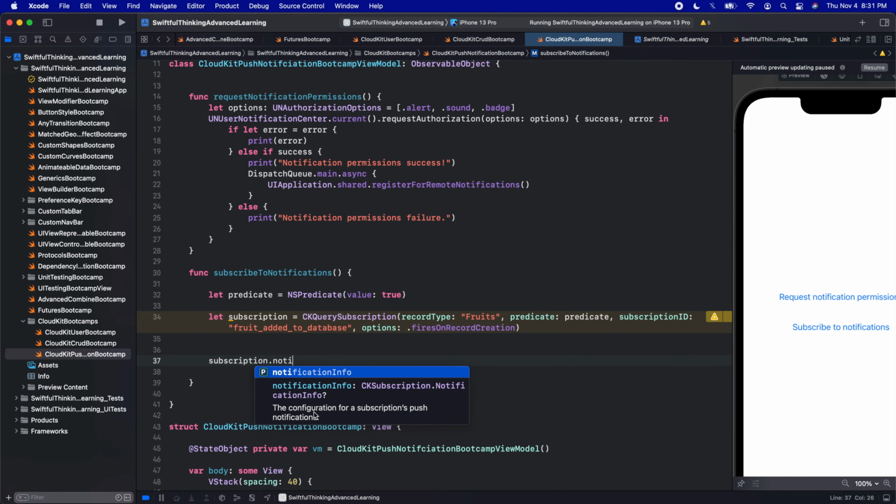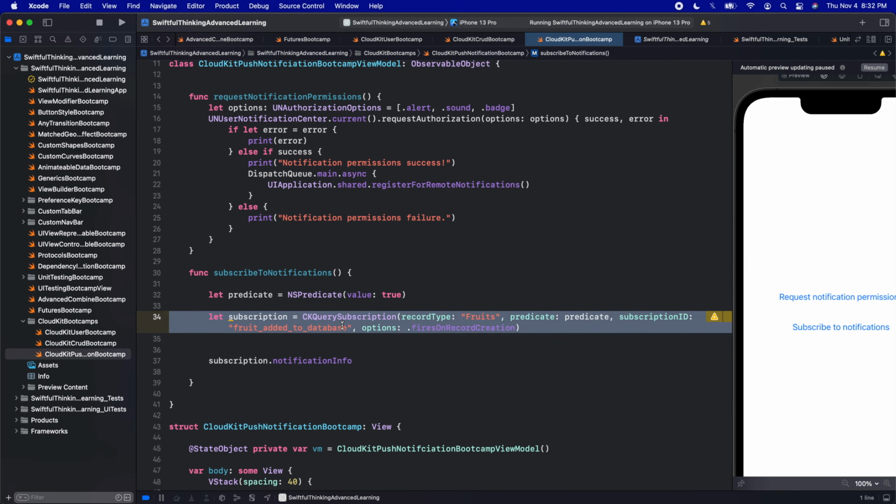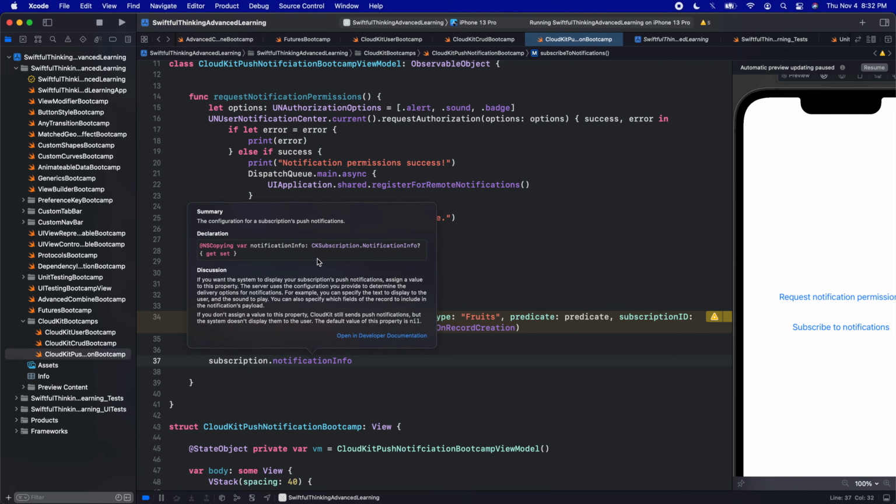subscription.notificationInfo. And this is a configuration for a subscription's push notifications. So here we want to add what the actual push notification should look like for this subscription. So when this happens, what should the notification look like? If I hold the option button and click on this, we can see that it is of type CKSubscription.NotificationInfo.